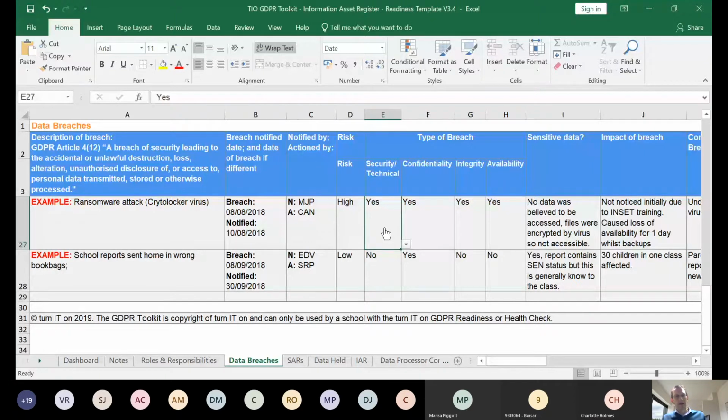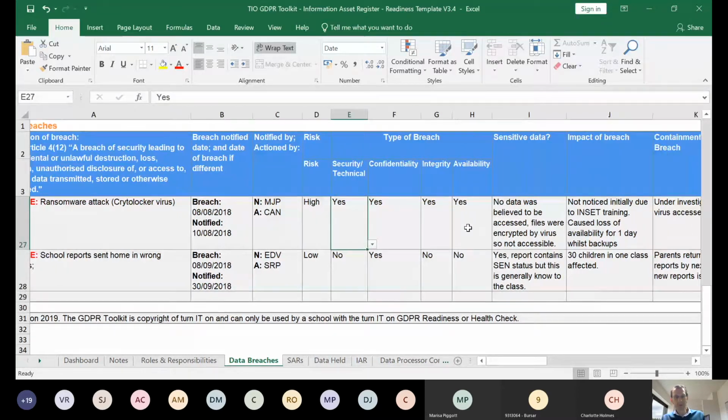We also consider whether there is a security or technical risk there, and that's around cybersecurity, which is also linked with the National Cyber Security Centre. So in this example here, there might have been a cyber attack and your network's been cryptolocked. All the data on that network is not available any longer. So therefore, there's an availability issue. We need to know if that is linked to security, because there might be additional cybersecurity steps that need to be taken into consideration after we've dealt with the initial breach.